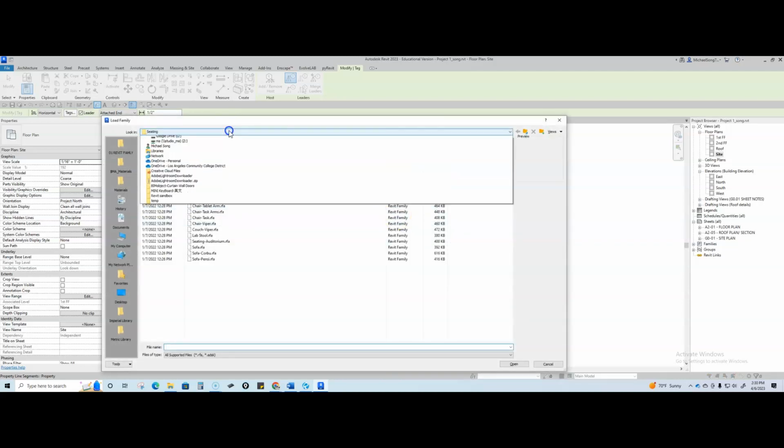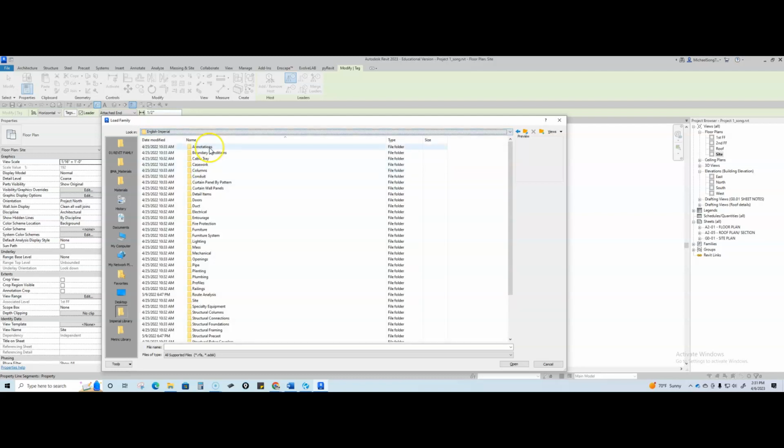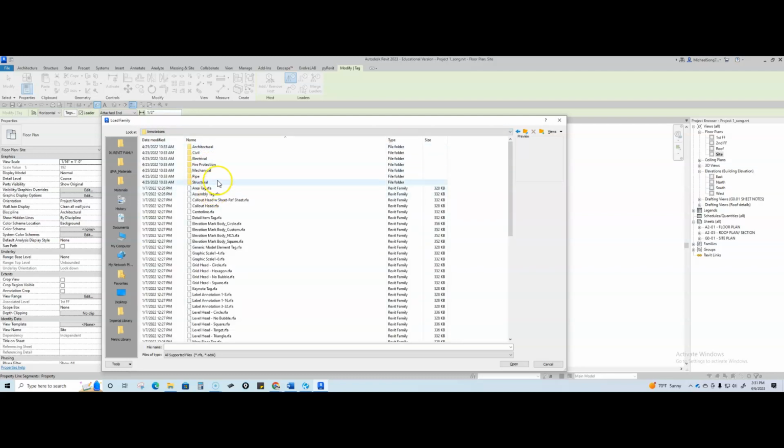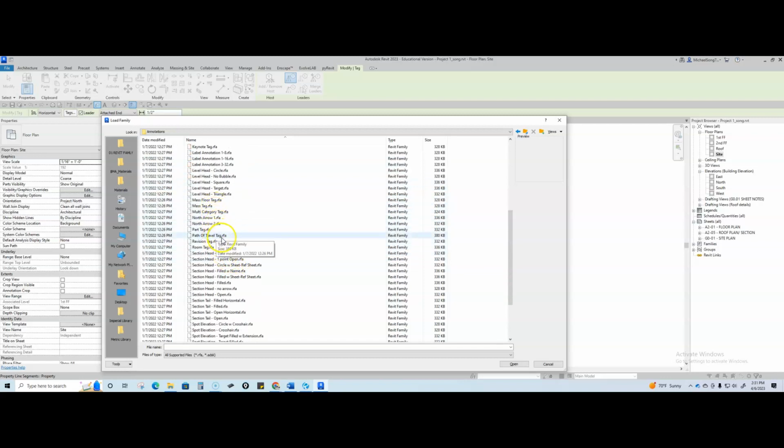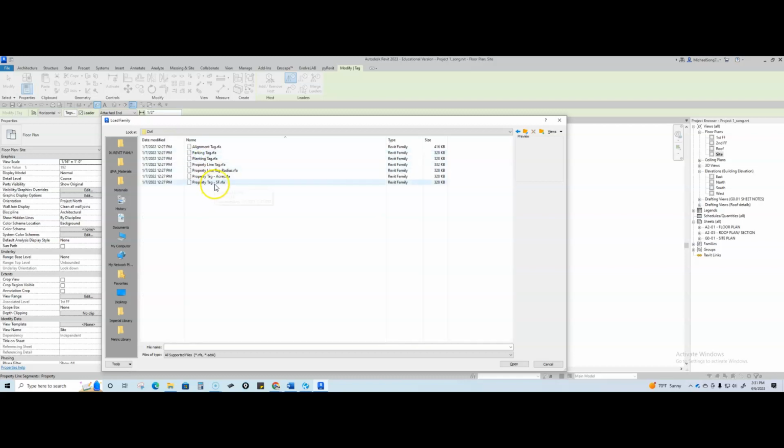And you should be able to go to this pathway here, which should be defaulted. So you go to English Imperial, annotation, and then there should be a property tag here. Nope. Maybe our civil. Of course, civil. So here's civil.